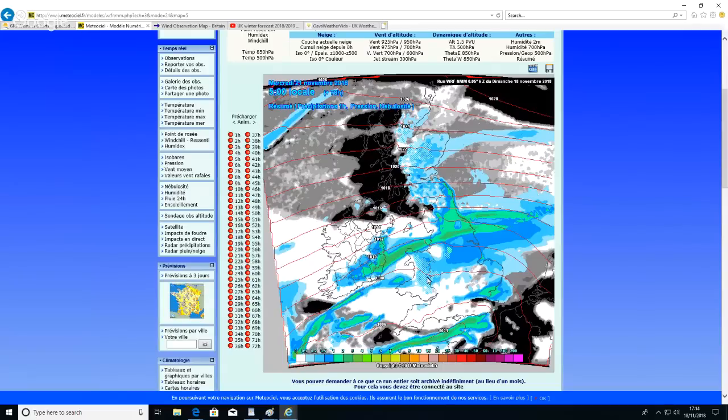Welsh mountains could get a decent fall of snow, perhaps, and like I say, the Pennines, those sort of regions. And you can see, of course, over the Cairngorms as well, you're always going to get snow there. Oh yeah, that's right. But Scottish mountains will be okay. You can see also that where the hatching is also where the wind has died down a little bit. So there's no snow over the northern Pennines because you've got this quite strong wind here, but over the Welsh mountains, the wind's died down a bit.